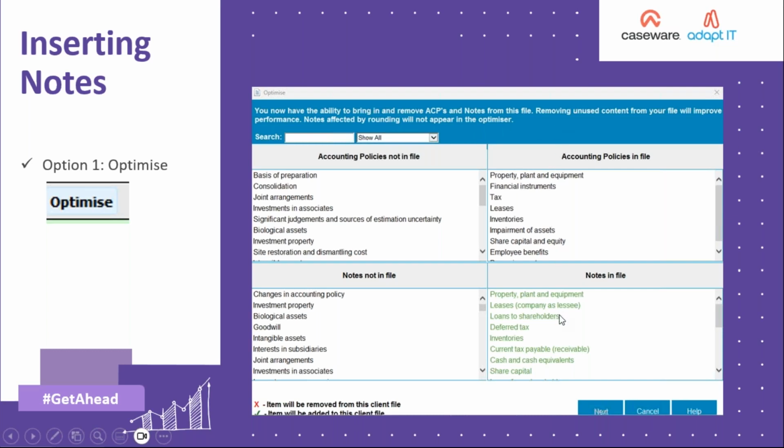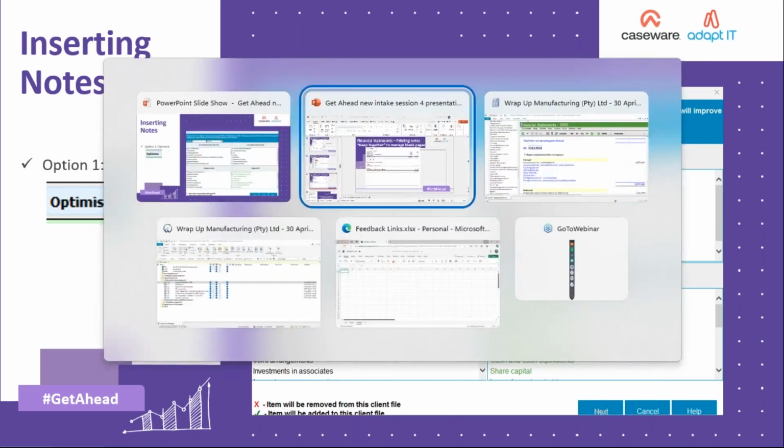And whatever is on the right of the screen will be all those accounting policies and notes that have been added to your file. These have been added based on your mapping. Now you can get back this optimized window. I really like it because it's summarizing all the accounting policies, all the notes, whether inserted or not within your file. And the beauty here, you don't need to scroll throughout your full FS to see whether something has not been activated. You can activate your optimized screen.